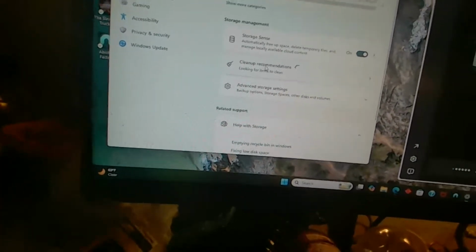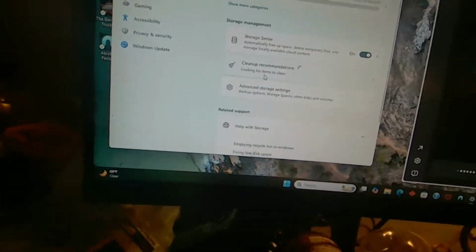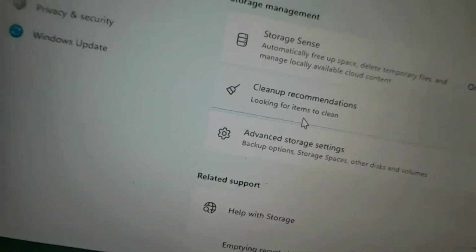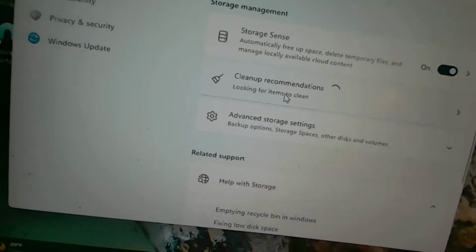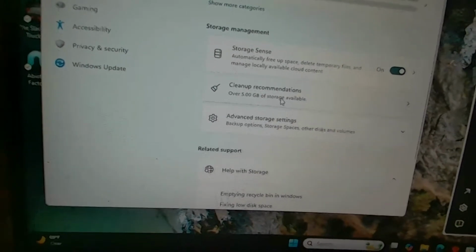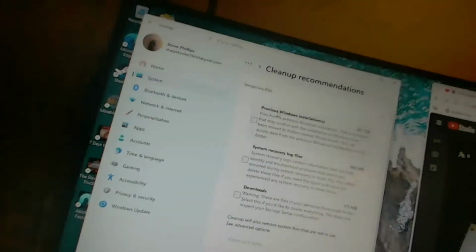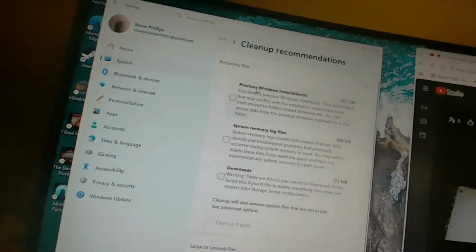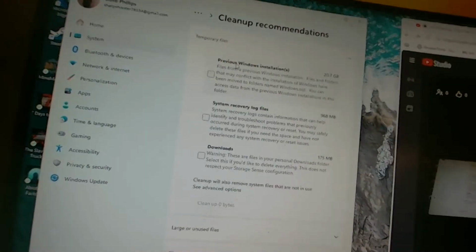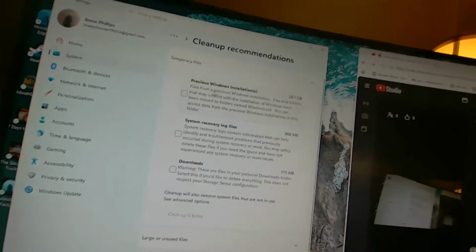First thing I would probably suggest is coming down here to cleanup recommendations, looking for items to clean. So previous Windows installations, that's 20.7 gigs.